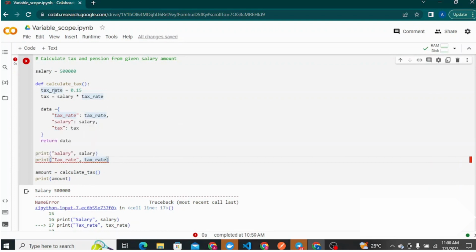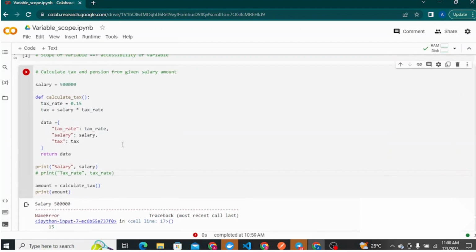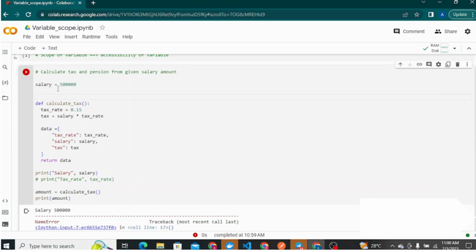So what that means is that this tax rate is a local variable and its scope is only within this function. So that is for global scope and local scope.